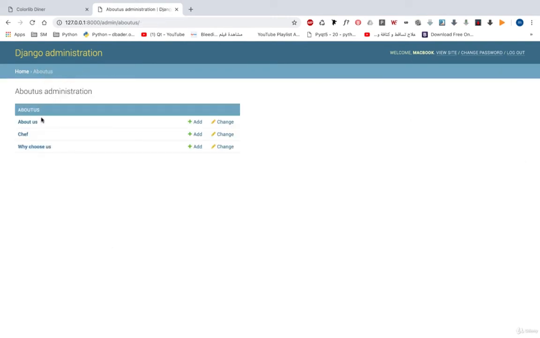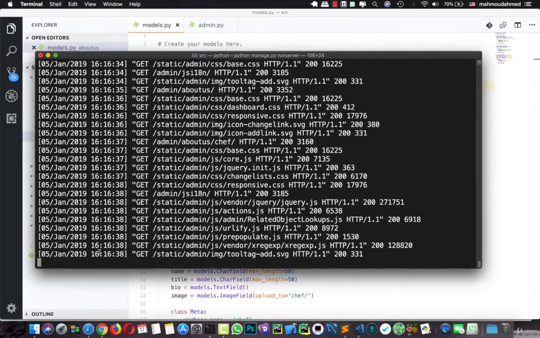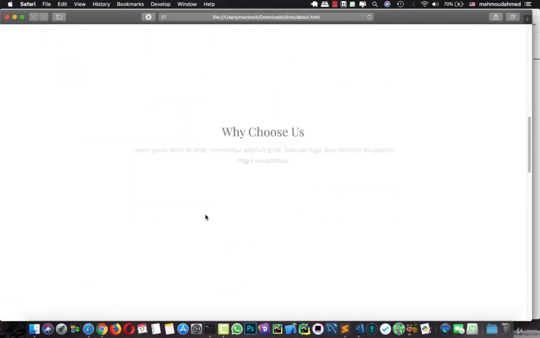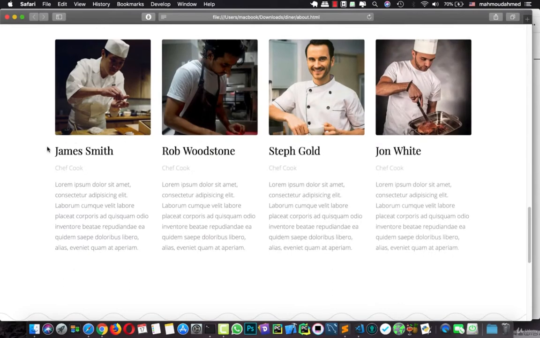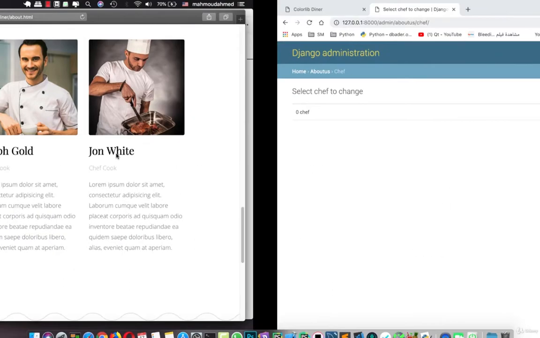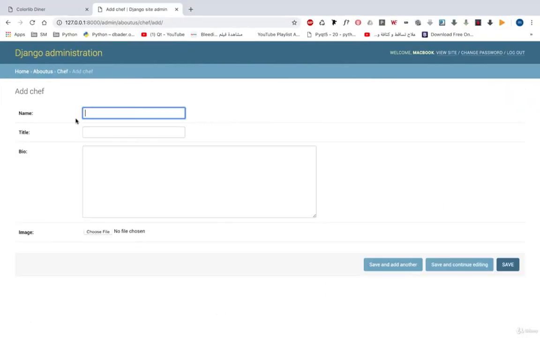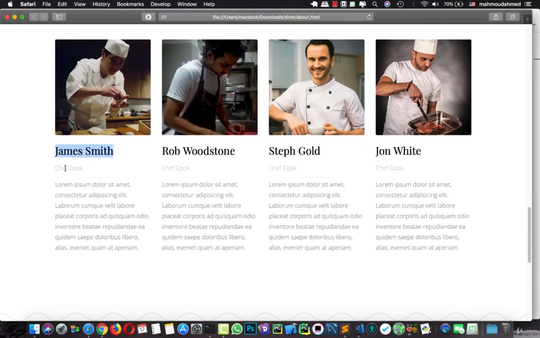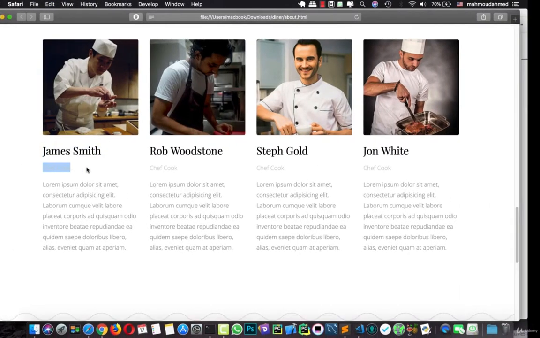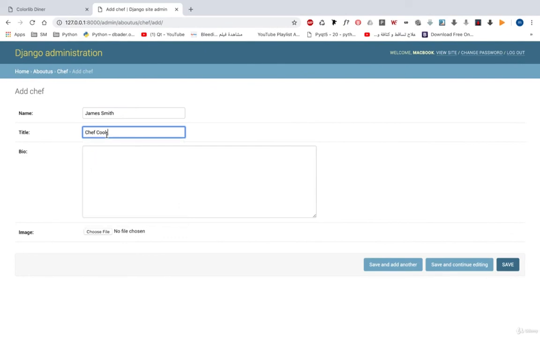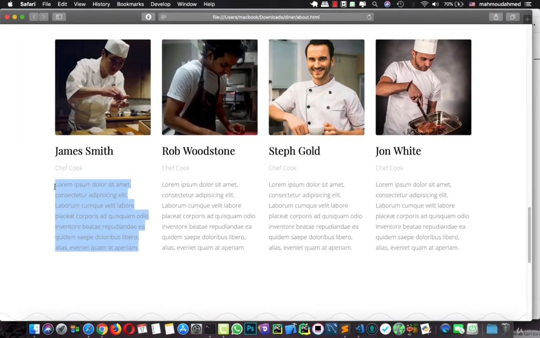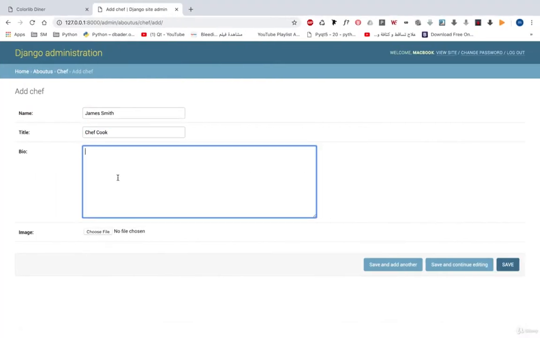We need to add chef, so we kinda need to add three or four chefs. So here, James Smith, add a chef. The title, chef cook. The body, this is lorem ipsum, yeah.